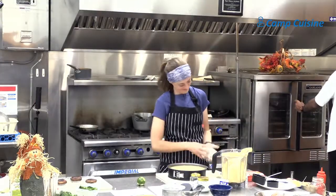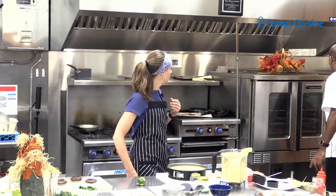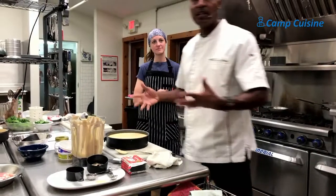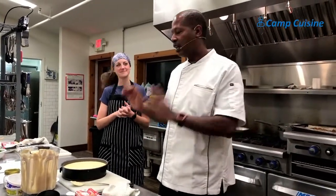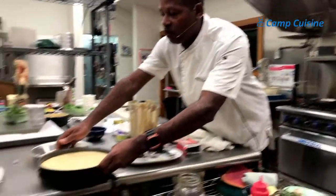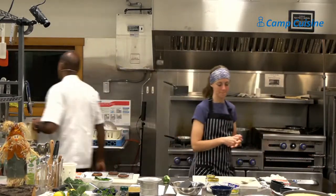Okay, so let's put this in. First I need to set the oven to 350, so I will hold on a little bit. We're going to bake it at 350, and by the way, the fingerlings were at 500 degrees, and this will be 350. The oven was at 500, so we're going to wait a little bit before we put it in the oven. Okay. So now let's start the sauce.